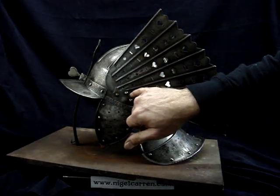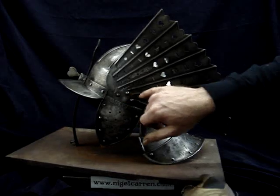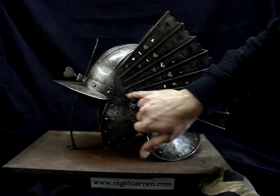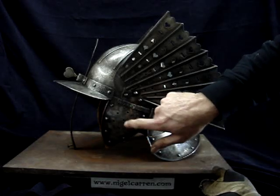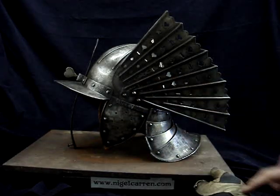The only real difference between this and a normal Dutch pot is that hole there, because that is shared normally by the suspending leather strap for the cheek. So it's just really that which I find interesting.